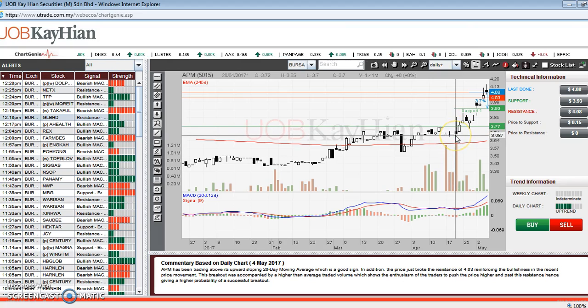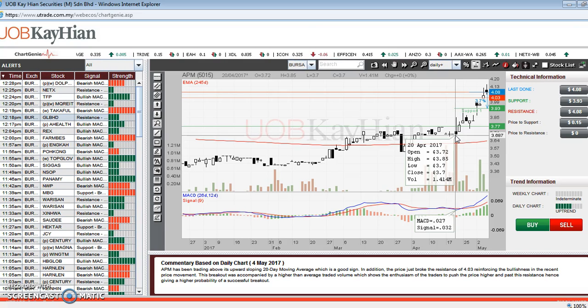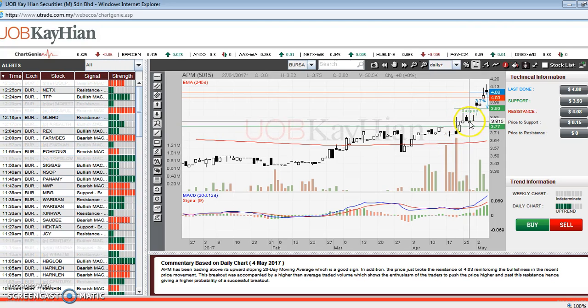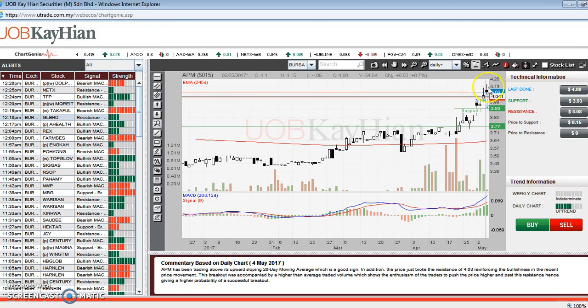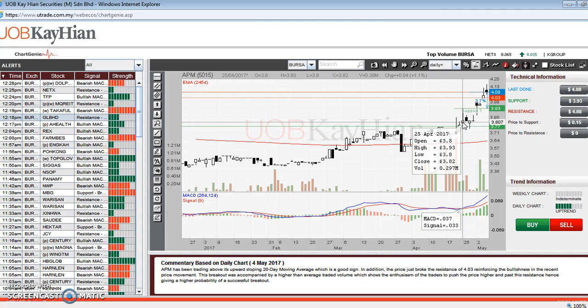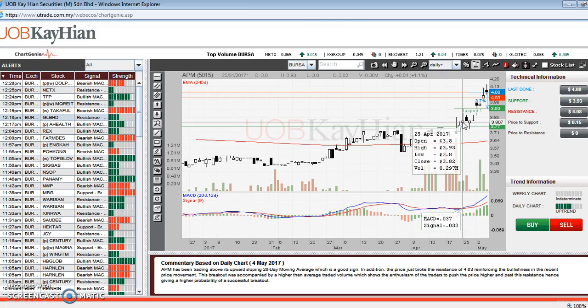Actually, the 20 days breakout strategy is a very objective method. When you have set 361 as your cut loss, you just follow the rules. Then the next day, a white candle, followed by the price suddenly moving. This is the part when people start talking about APM on the 25th. They are sending out in some channels that net cash companies are good because the market is going down, market corrections, right?